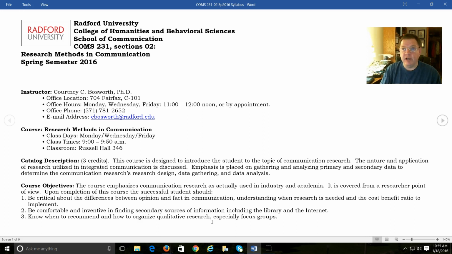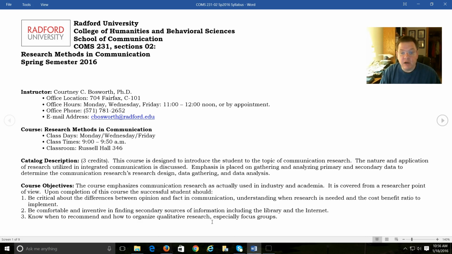What we're going to do is more from a strategic standpoint of the use of research. How do we use research to develop communication campaigns, develop plans for communications? We place emphasis on gathering and analyzing primary and secondary data, and then how that determines research design, data gathering, and data analysis.